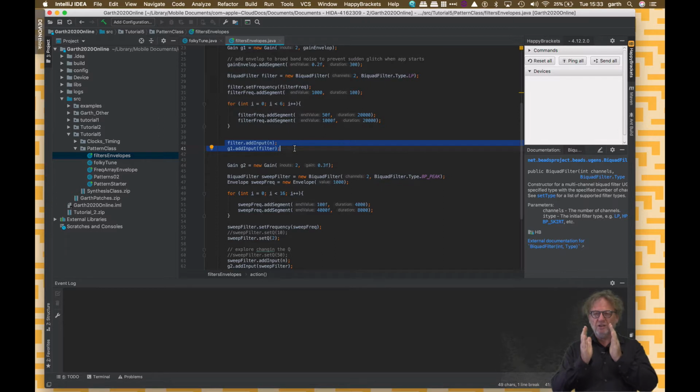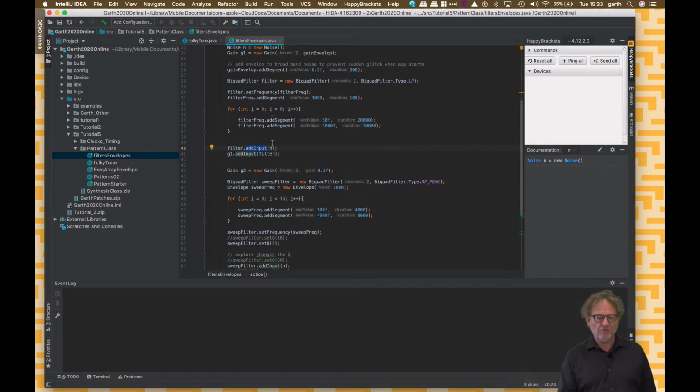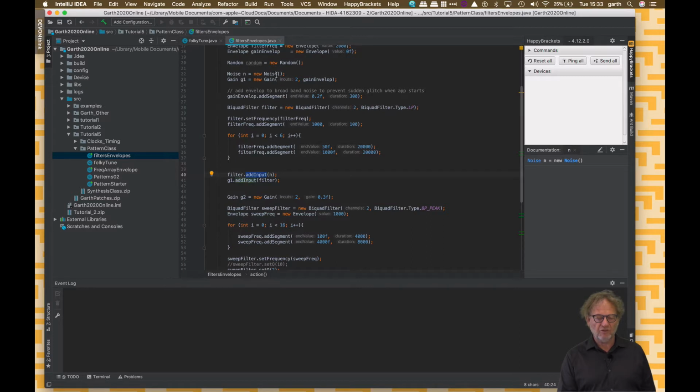So we put another piece of DSP, or digital signal processing, between the actual source that's generating the sound and the output. Here you'll see filter.addInput n, which happens to be my noise generator up here, and then gain.addInput filter. So the filter is inserted between the noise object and the audio output.